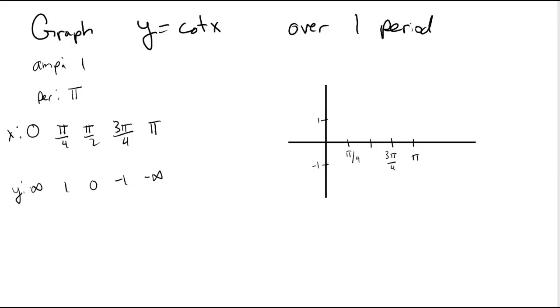Now, when your asymptote is on an axis, again, it becomes a little challenging. So I'm going to use a highlighter this time. I'm going to highlight that, that's your asymptote, and that's your asymptote. So again, pi over 4 is going to be at 1, pi over 2 is at 0, and 3 pi over 4 is at -1. Again, those blue dots kind of make it look like it's a line, but we know better. It looks like a curve.